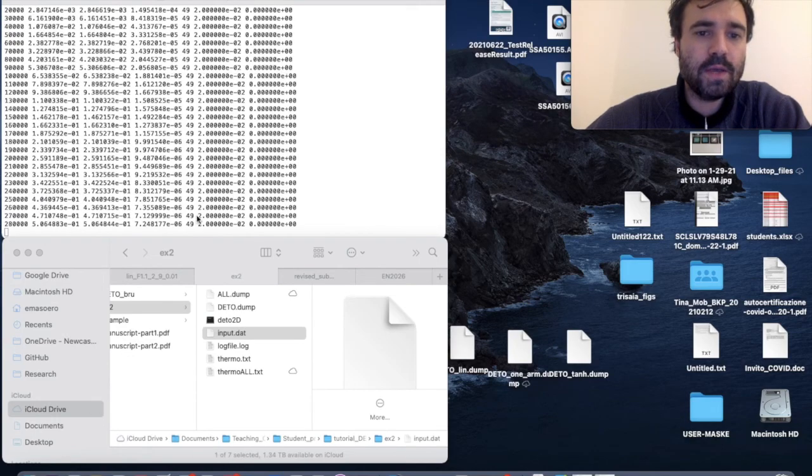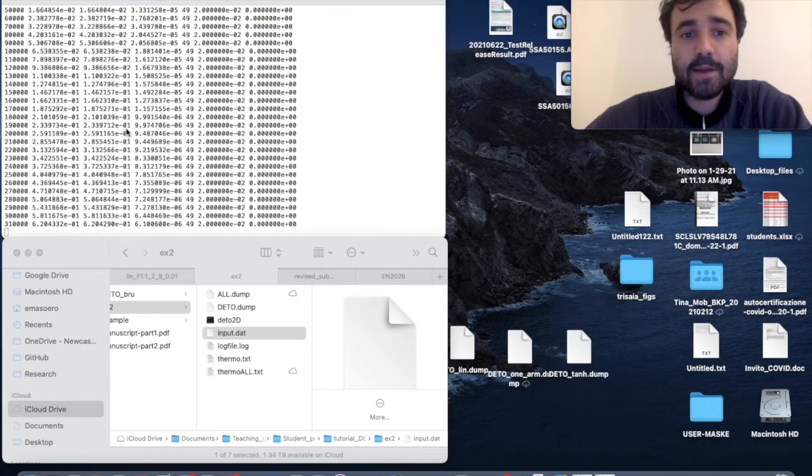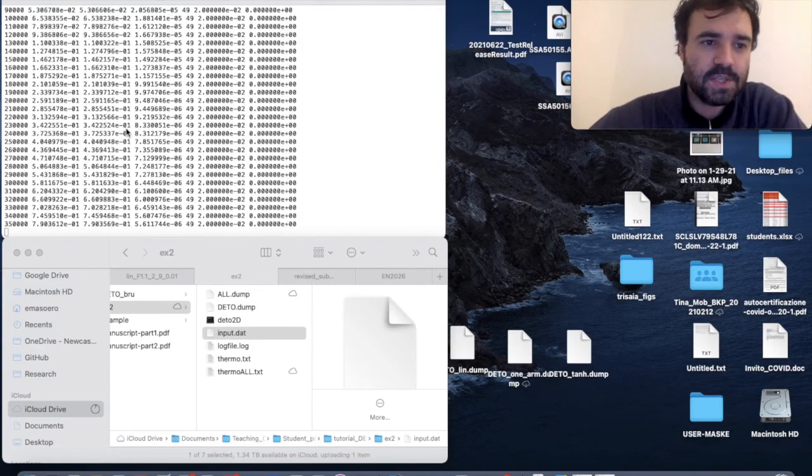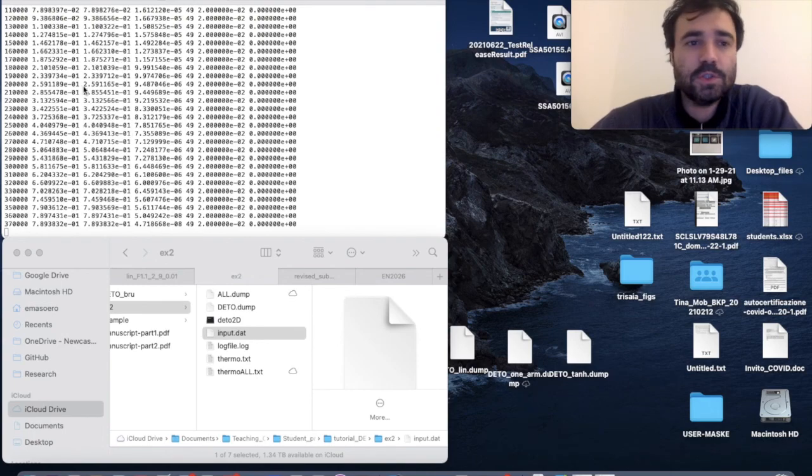I will show you the dumps and the content of the thermo, but I will still leave the simulation running just for curiosity to see what comes out as if you start a new optimization from the end of a previous optimization, which is something that you may want to do at some point.